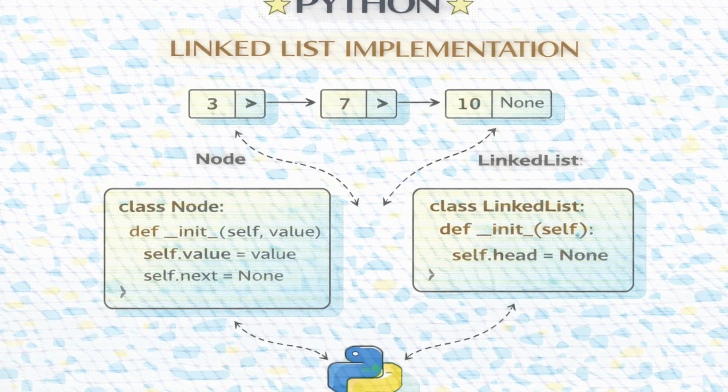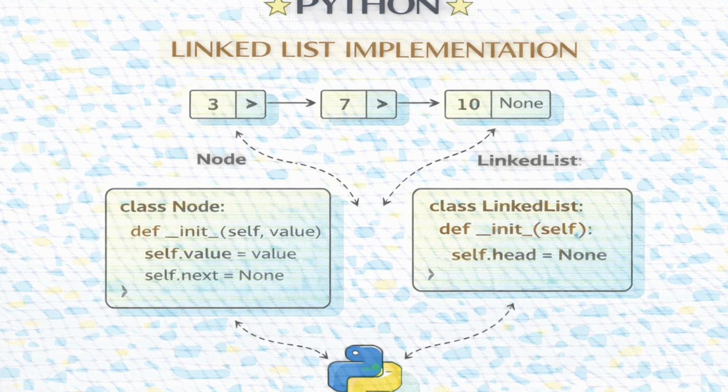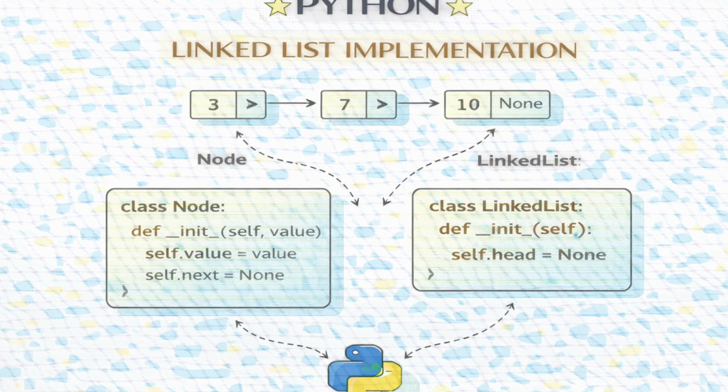Access. With an array, if you want the 500th element, you just ask for index 499. The computer does a quick calculation and jumps right there. It's instant. We call that O(1), or constant time. Okay. And with a linked list? You have no choice. To get to the 500th element, you have to start at the head. You follow the next pointer from the first node to the second, from the second to the third, 499 times. So if I'm searching a really long list, a linked list is going to be painfully slow.